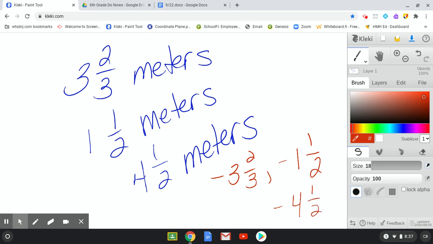So remember what we talk about in class. An integer is any whole number, positive or negative. A rational number is any number, positive or negative, whole number, fractions, or decimals. So integers have to be whole numbers. Rational numbers can be whole numbers, decimals, and fractions. So if we wanted to represent these depths as rational numbers, we would take them and make those negative.